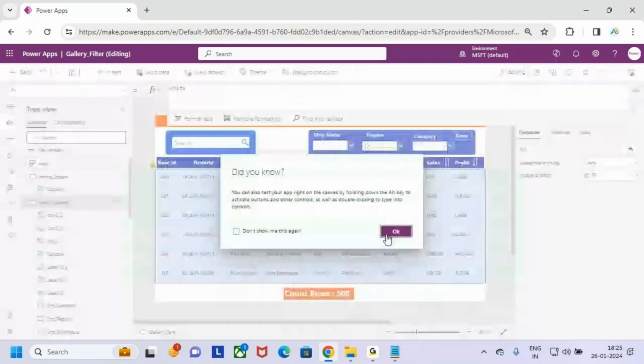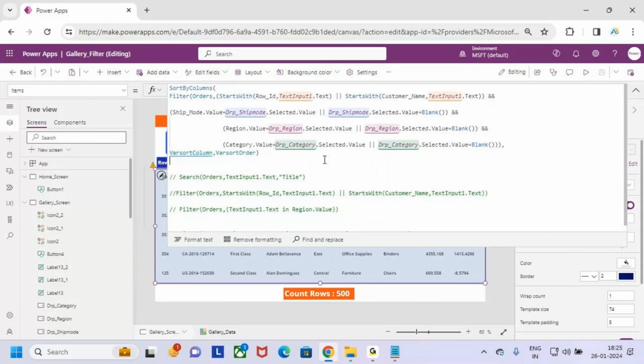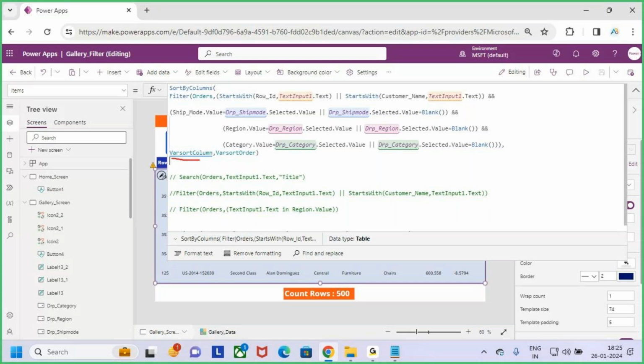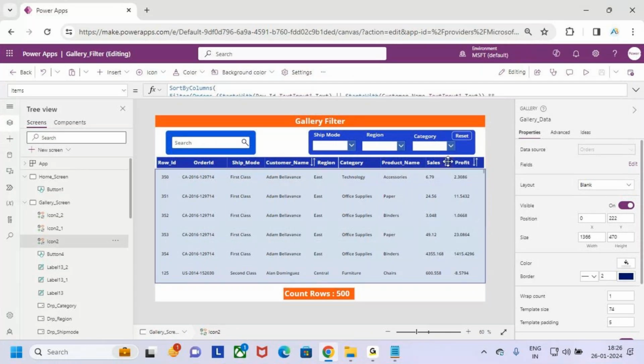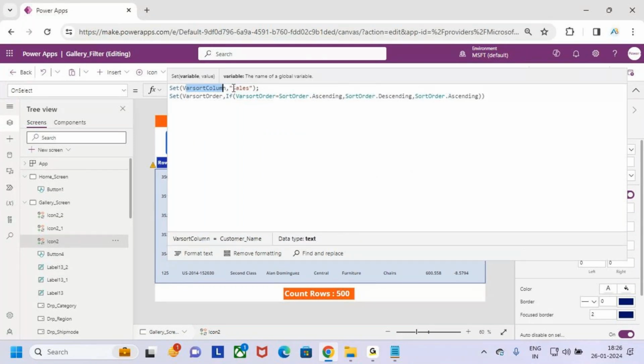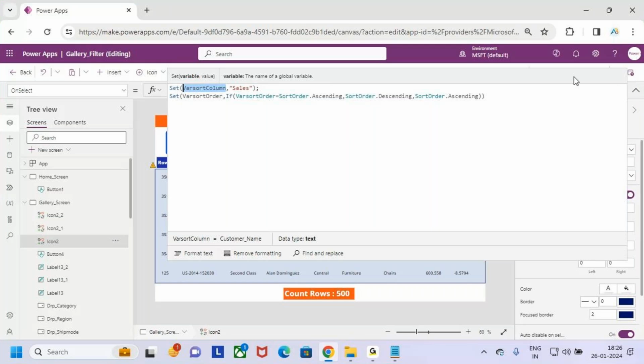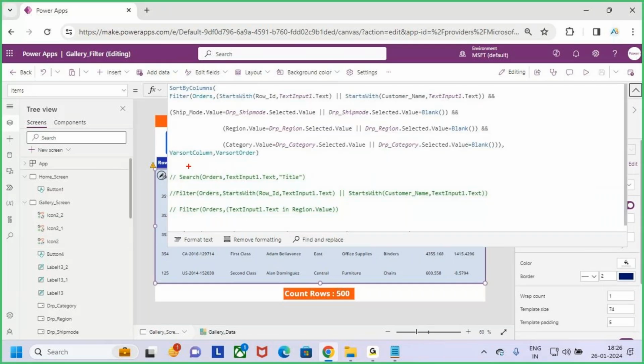So this is how to sort the data in the gallery dynamically, guys. In place of passing the sales column, I am passing a variable name. Now whenever I click on this icon, what is happening? On select of this icon, it is going to declare one variable and assign this value to that variable. If I click on the sales column, this variable is holding the sales value. Where am I using this variable? Here. In place of this variable name, it is going to replace the value as Sales. So everything I'm making dynamic.